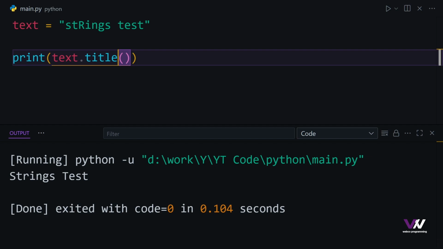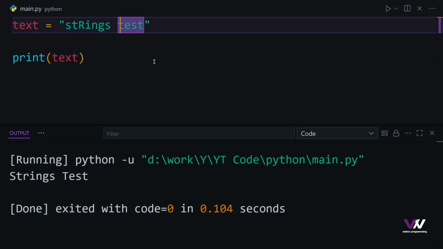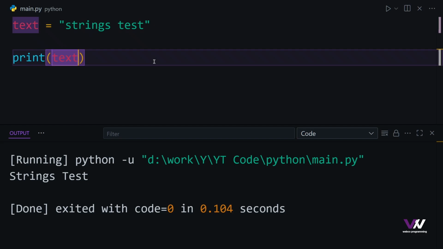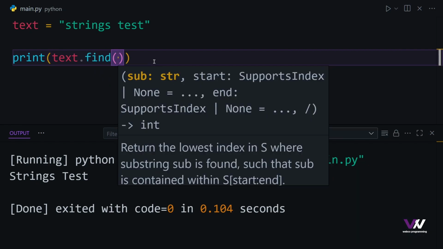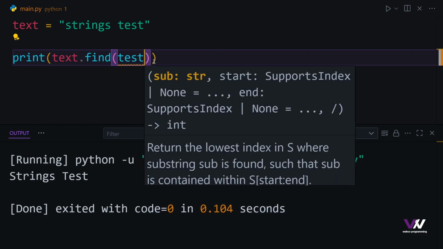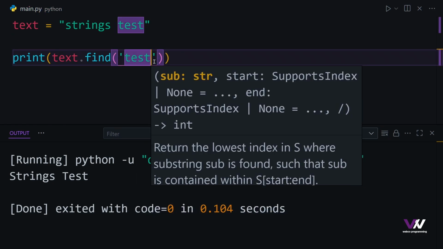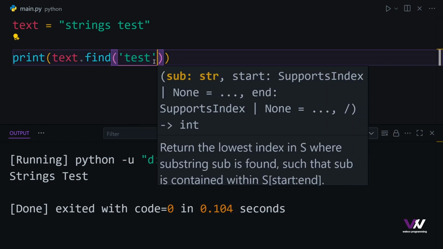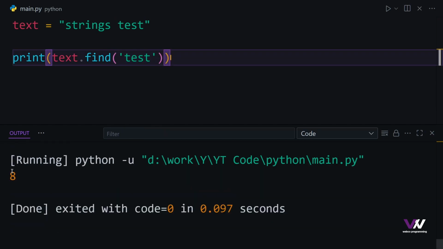The other part that we're going to talk about is searching inside of our string. You see here, we got our string test right here. Let's actually fix this capital R right here. So we got this string test, and let's say we want to find the word test inside of this string. So we got this find method right here, and inside of these parentheses, we simply pass the word or series of characters that we want to find. Let's say here we want to find this test. Pay attention, we should make this a string and pass the string to our find method. And now if we run, you can see we got this number 8 printing.